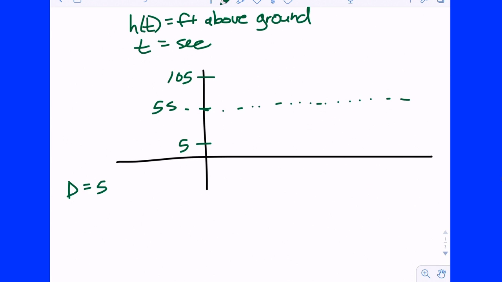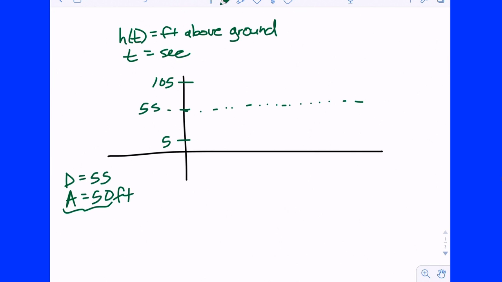So let's start collecting stuff over here. We know the D value is 55. From there, we can figure out what the amplitude is. What's the amplitude? It's got to be 50, right? It's the distance from 55 to 5 or to 105, which is the same. It's 50. Now, what does 50 feet correspond to in terms of the Ferris wheel? It's the radius. Good. 50 ends up being the radius of the Ferris wheel. It's the amplitude. So that takes care of the vertical stuff.